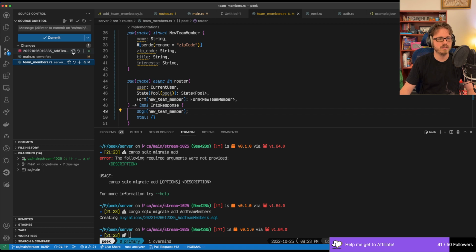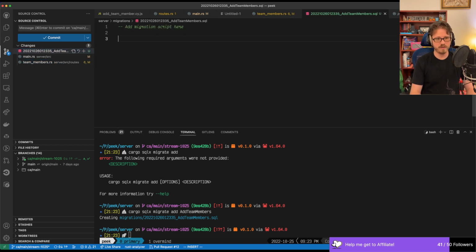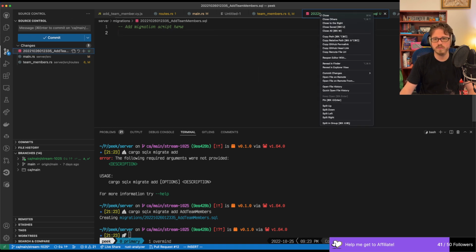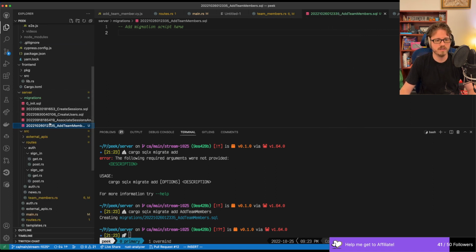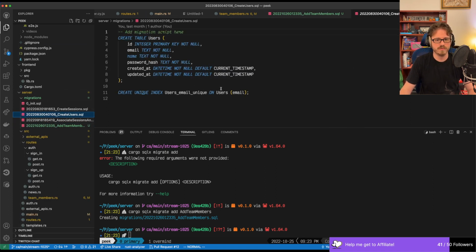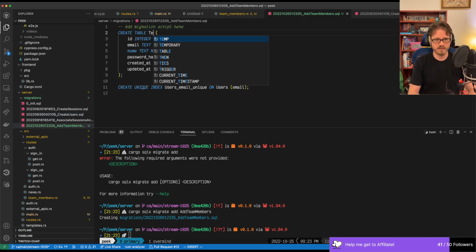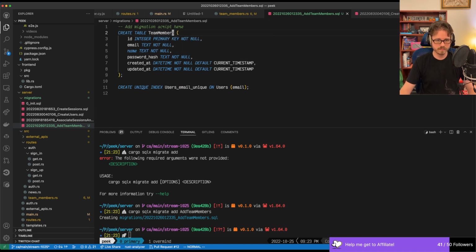I can hop into my migrations file, and now I just write some SQL. Except I want to see the ones next to it, because I always like looking at other examples. So let's steal this create table from users, but it's not that. So we want team members.